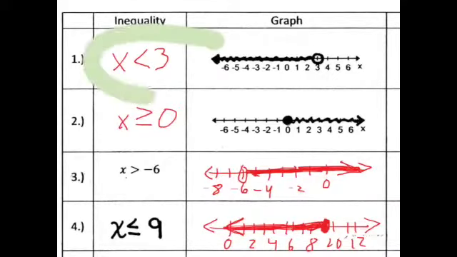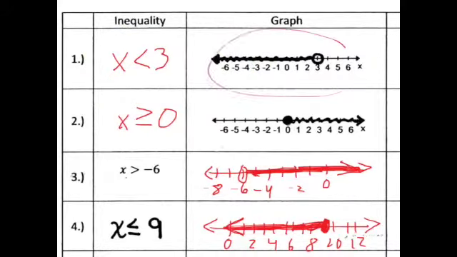So on this first one, getting x less than 3. Well, if you look at your graph here, the important number there is the one with the circle, that's at 3. And it's shaded to the left. And so x represents all the numbers that are less than 3, and so the shading here, since it goes left, is going to be less than. And this circle is not filled in because it says less than but not equal to.